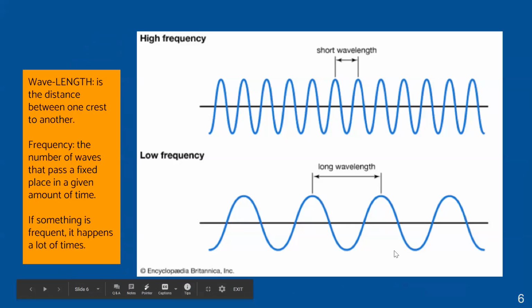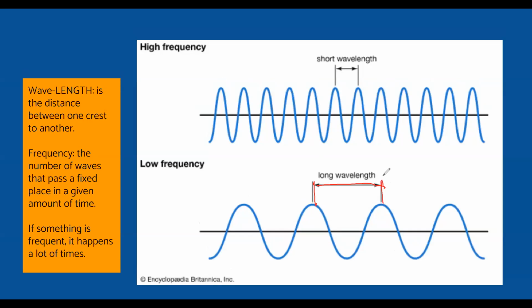And this is going to be just vocab. If you guys don't know the difference between wavelength and frequency: wavelength, you guys probably heard it in math class. Wavelength is the distance between two waves. So this is the wavelength of this set of waves. It's the difference between two crests. And then this one is going to be this. So this is that wavelength.